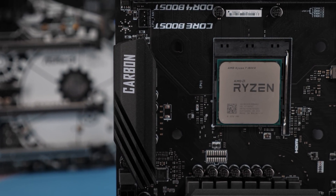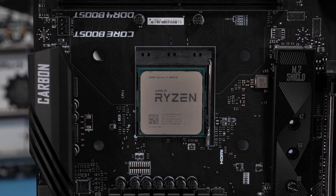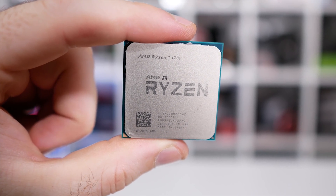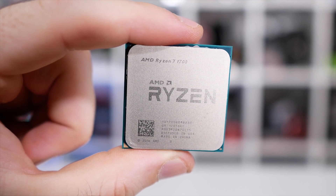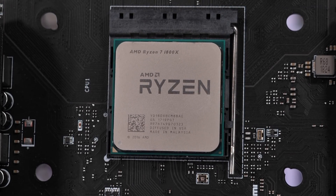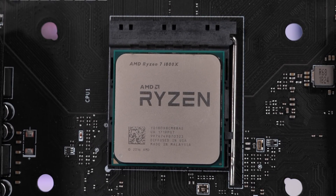However, roughly a year later people were finally liberated by AMD's Ryzen 7 series — 8 cores for half the price, or even better if you look at the 1700X and 1700. Well, the 1800X offered 8 cores at half the price of the 6900K, but it wasn't exactly a direct competitor.